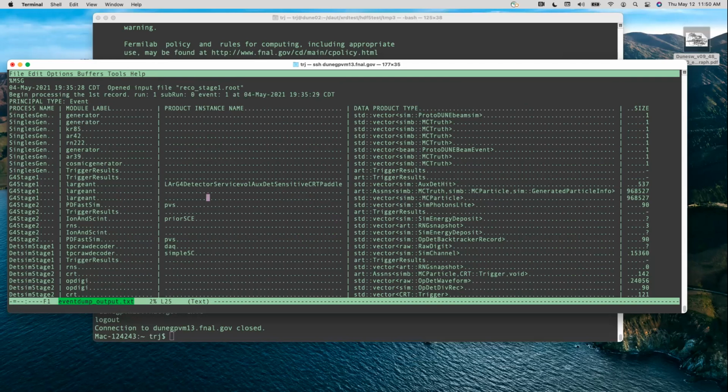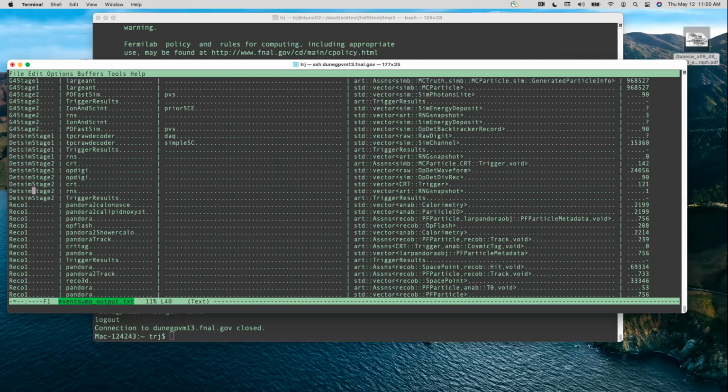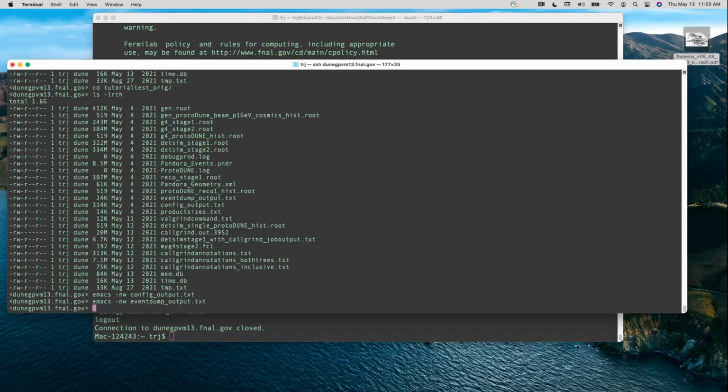That's the Geant4 step, which made MC particles. Then the detector simulation step makes raw digits and also the optical detector. And Reco makes the wires and hits. I think we dropped the wires in the standard workflow, but you can turn them back on.